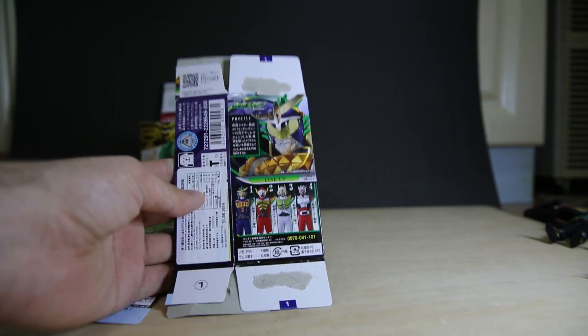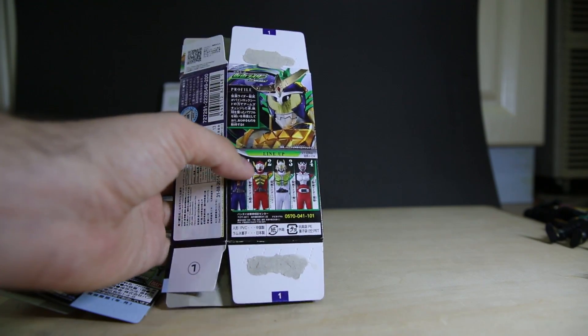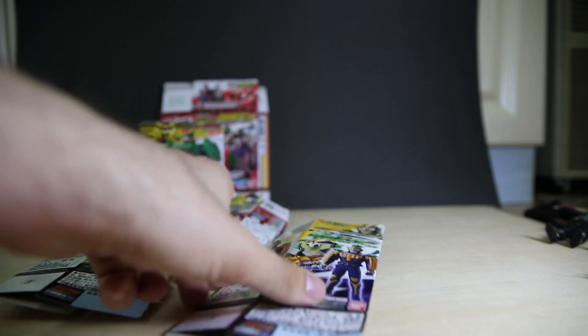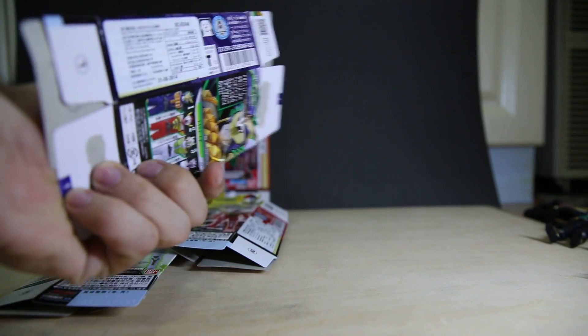That's what it looks like on the back with the other three figures — Baron Banana Arms, Merlin Arms, and Ryuki. I didn't get Ryuki because I don't need another Ryuki figure. The reason I'm getting this is because I think Bandai's not doing the HG line anymore — no digital grade, no high grade, nothing. So if I want to carry on making custom Camerada Lego minifigures, I'm going to have to get some of these.